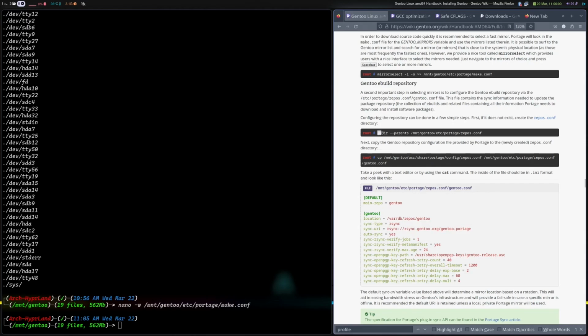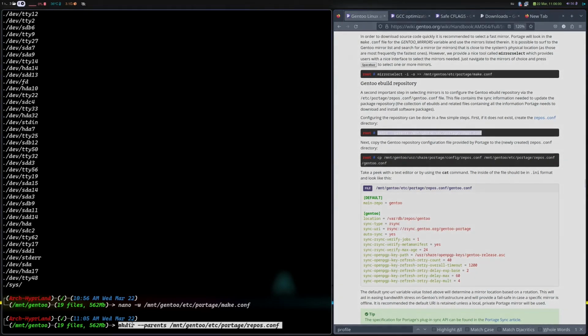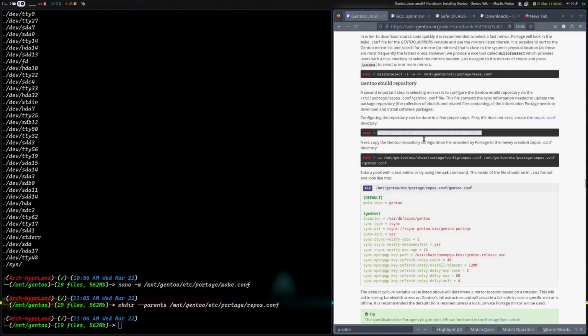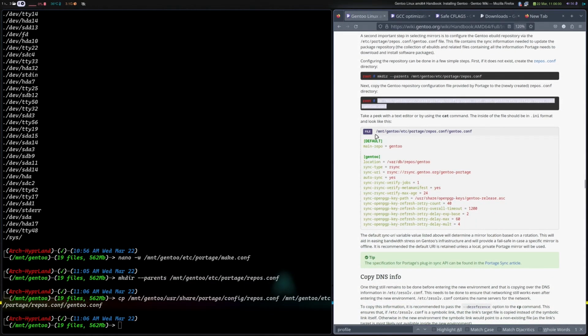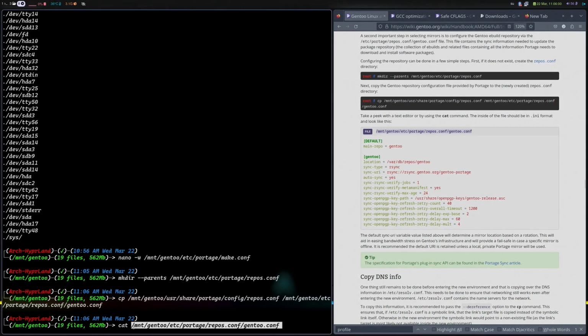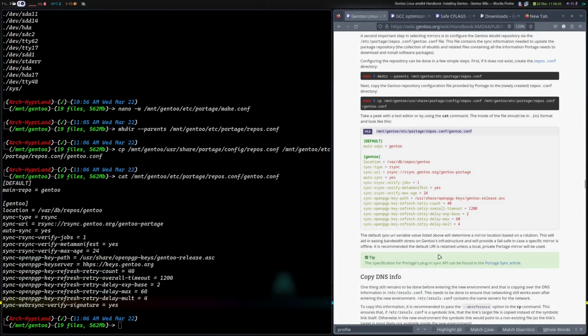And then we can create this, configure the pattern, blah blah blah. So it's gonna go that, and then next copy the general provided by the newly created one, which is already on this to this. Let's copy that. Alright, so it should be already here. Let's take a quick peek. Very good, so it's there.